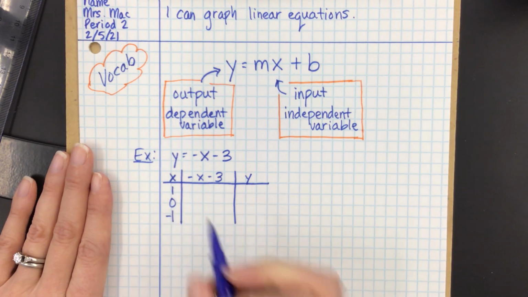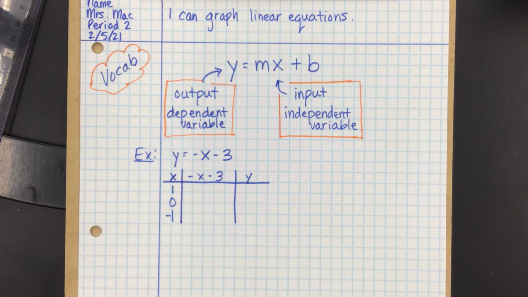We're also going to be talking about what to put in for x, because you'll notice on your homework tonight, I did not give you your x values to plug in. You're going to pick them. And usually, if you're stuck and you don't know what to pick, my go-to is always 1, 0, -1. Because that way you have one positive, you have that 0, and then you have that negative, and so it gives you a good picture of what that line's going to look like. It also keeps it right there in the center of your graph, and it's so much easier to graph that.